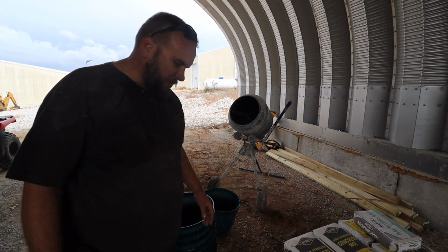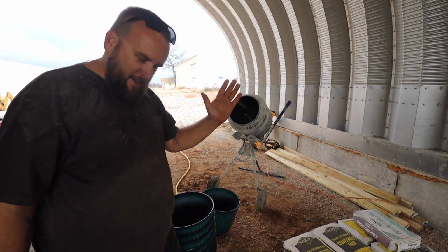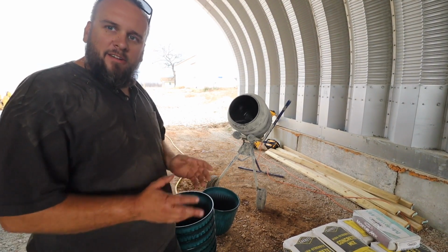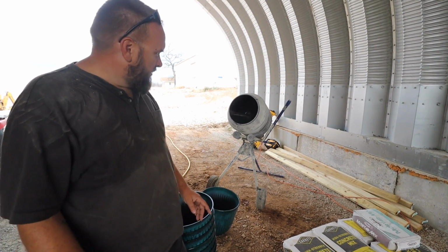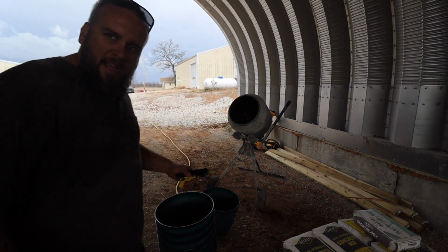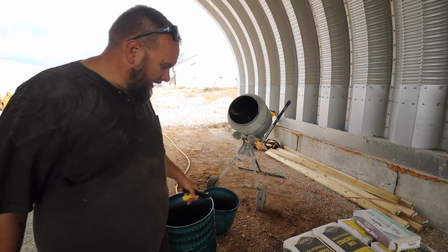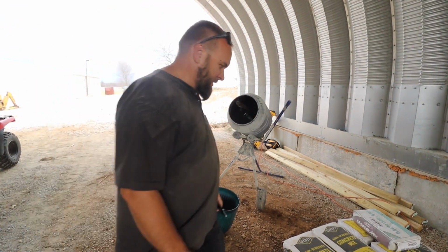What we're trying to accomplish here is to get those 2x4s to stand straight up and down in these so we can string lights around them and have it out around our seating area. Concern is, how long does it take for that concrete to get hard enough to hold the post up? So I'm gonna try to mix it a little bit thicker. I'm still debating if I want to close the ends in on this building. For this right here, it'd be really handy to keep it dry if it starts raining, but then for the weekend, it's going to be nice having it open, so we'll see.